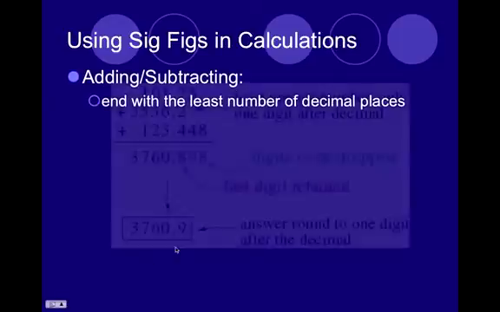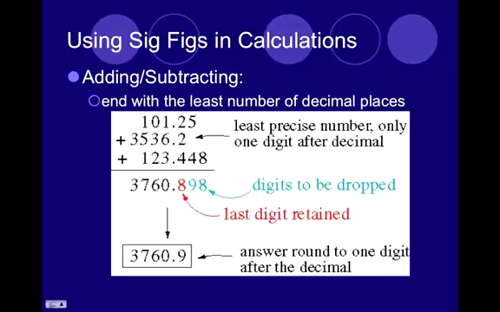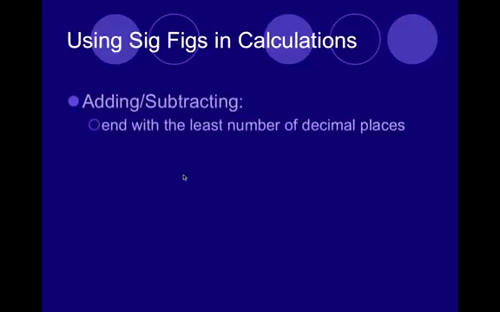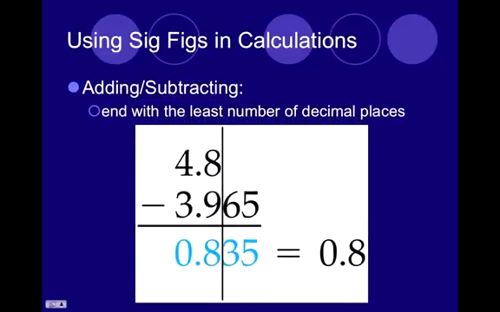All right, when you're calculating and you're dealing with sig figs, adding and subtracting, you only have to look at what comes after the decimal place. And the numerical value going into your calculation that has the least decimal places determines where you cut your answer off at. So since this guy only had one decimal place, our answer can only have one decimal place. So you go one decimal place, round according to that guy. And here's subtracting the same thing.